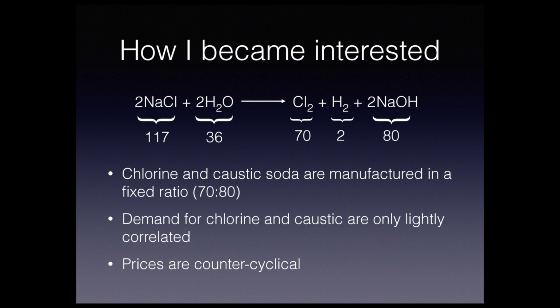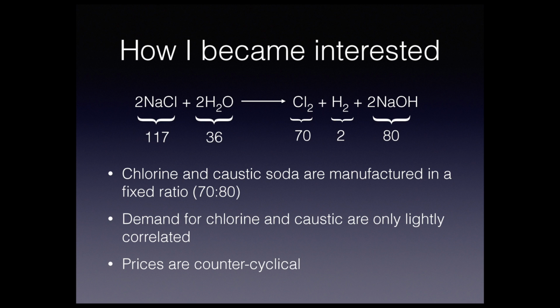I created a company in 1995 that was one of the first online transactional exchanges for commodity chemicals. We were doing futures, forwards, and swaps. And it came from this specific problem I had when I was in the chemical industry, is that we sold and distributed chlorine and caustic soda. And the economics of it is they are produced according to the laws of nature in a fixed ratio of 70 pounds of chlorine for 80 pounds of caustic soda. But the demand for these two things are completely uncorrelated.